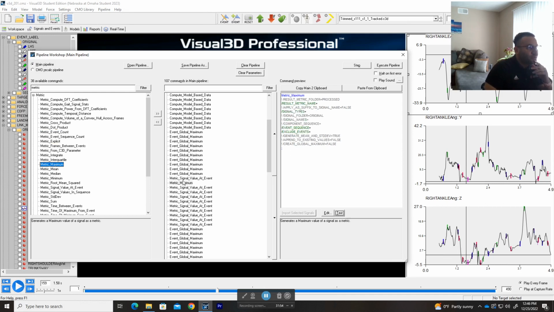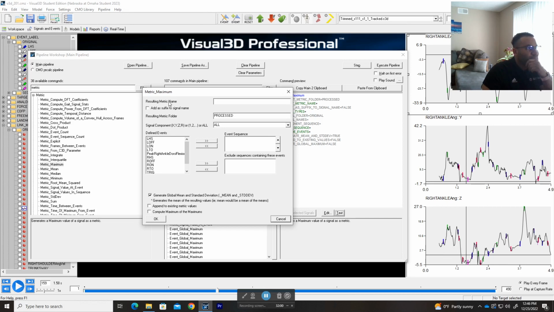So if you use metric maximum, it's going to ask you for the resulting metric name, and then the folder of that metric, and then the sequence. So if you want the global maxima, it's better to do the event. But if you just want local maxima, you can immediately just use the metric maximum, and it will give you all the maximum values here.